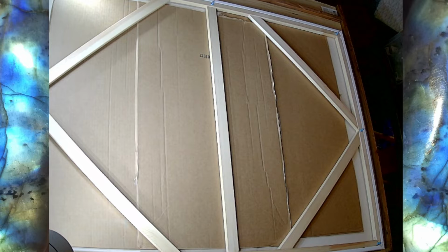Here's the back of my canvas, and one of the challenges with a big canvas is that the weight of the paint can make the middle sag, and then the paint pools in the middle, which makes the middle sag, which makes the paint pool in the middle. And on it gets worse and worse. So I've tried to counteract that by adding some cardboard between the canvas and the frame pieces.